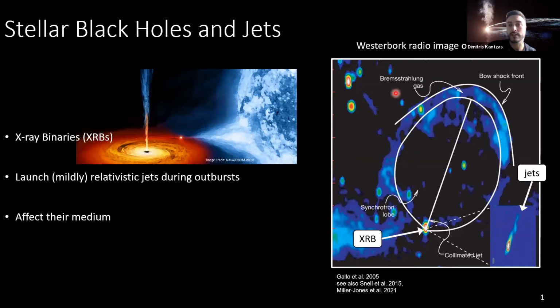As you can see on the right-hand side, where you can see the radio image of Cygnus X-1, a very popular black hole X-ray binary, where the binary is located down here. And if we zoom in on this region, you can see the radio jets that are launched, and due to their interactions with the ambient medium, they create this very beautiful bow shock, which is unique in the sense that we haven't really detected any other X-ray binary producing this very unique feature, this bow shock. In fact, we can use this bow shock to extract useful information, such as the power carried away by the jets, or eventually what the composition of the jets is.